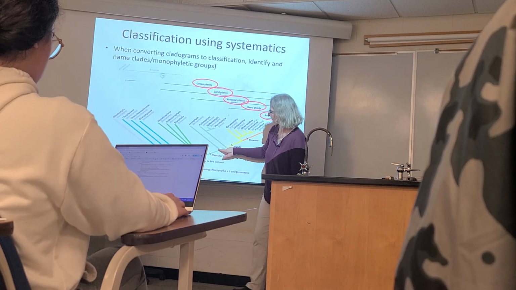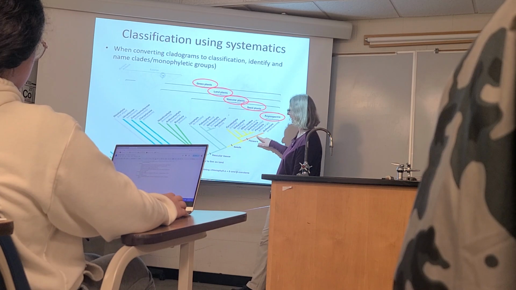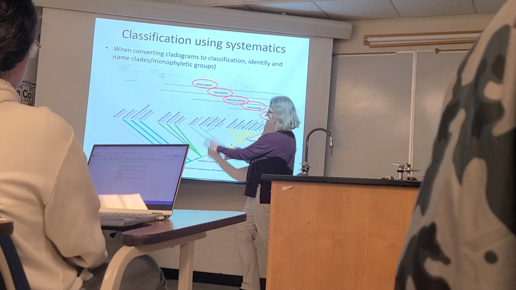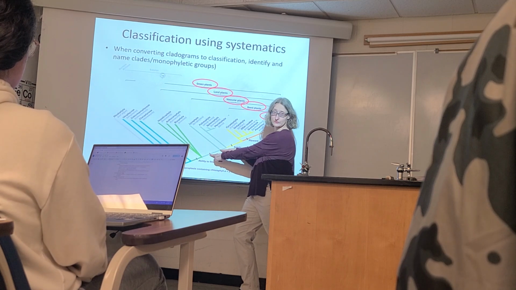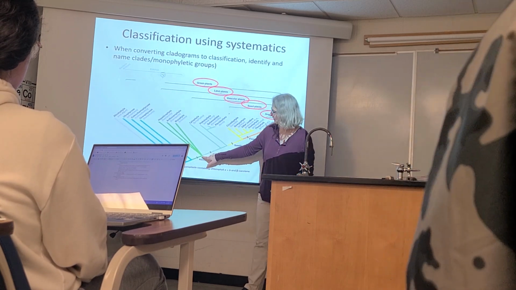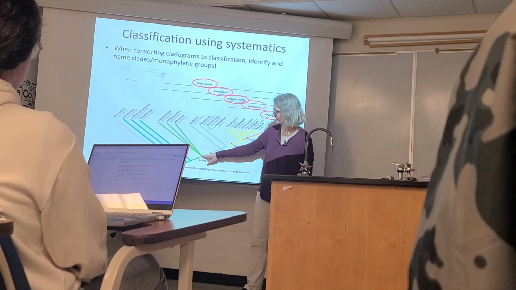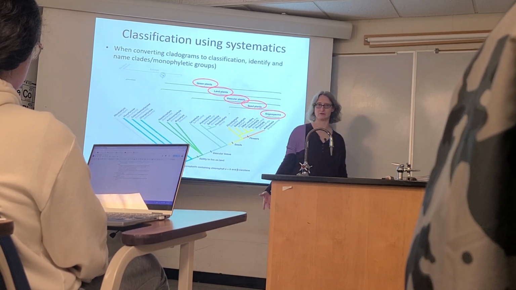We have another one right down here. This is a node. So we have a clade here. What is that one referred to as? The vascular plants, exactly right, because their shared derived trait is vascular tissue. And we have another one down here, and they're called the land plants, exactly right, because their shared derived trait is their ability to live on land.